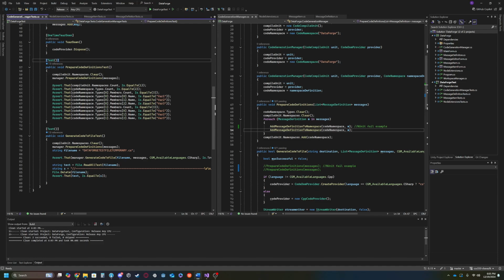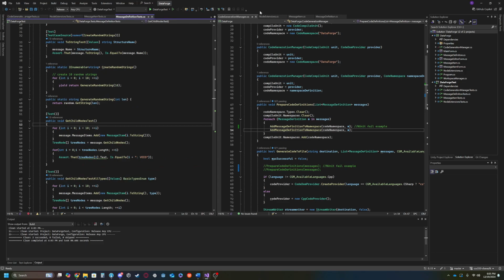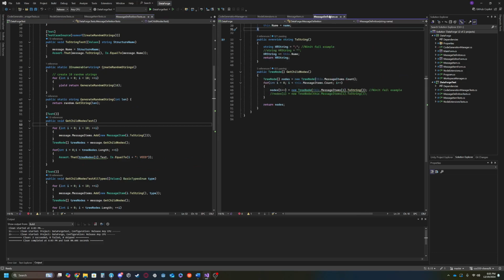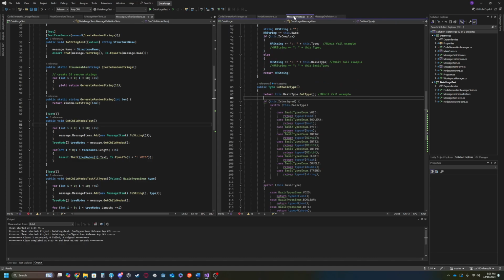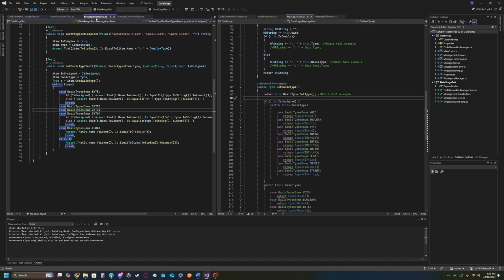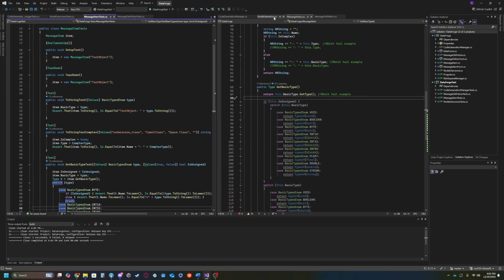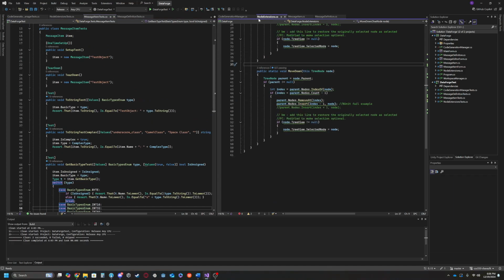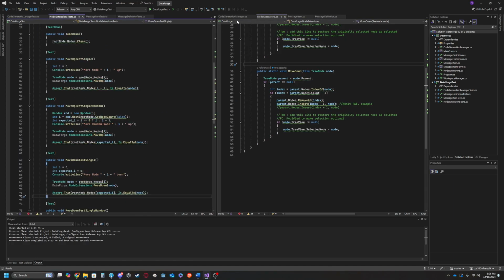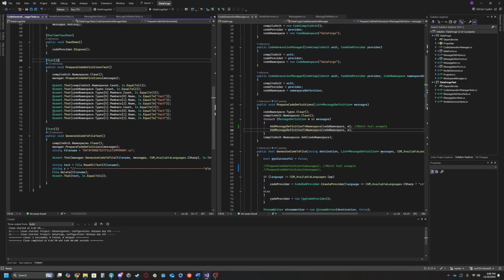The core components that I chose to test are the code generation manager, the message definition class, which is shown here, the message items class, shown here, and on the left you can see its testing class that I wrote. On the right, again, we have node extensions and its tests, and the code generation manager.